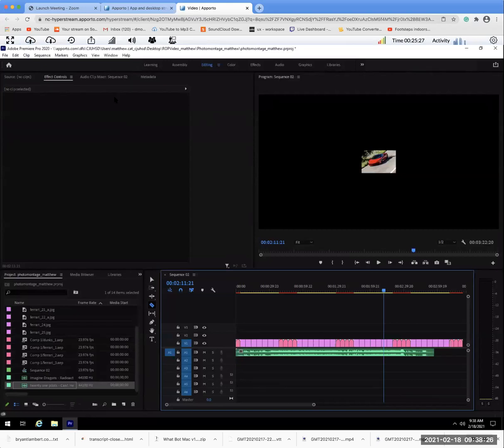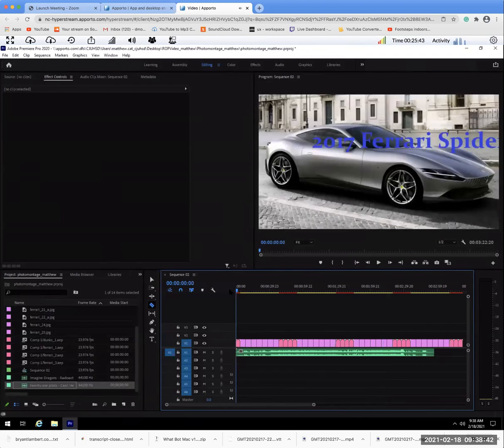Okay, so we have our song on the timeline, and now what we're going to look at is two things. We're going to try to figure out a good start and a good end so we can make our cut, and then we're going to lower the audio into an acceptable level. So I'm going to listen to the start. It has a built-in fade in, so I don't really have to add a transition.